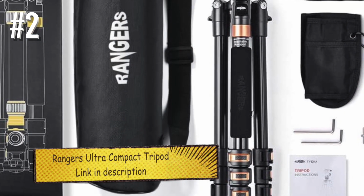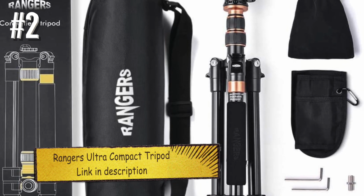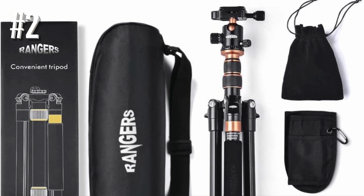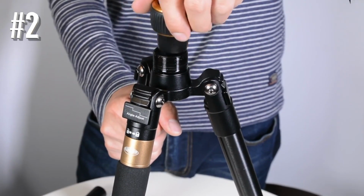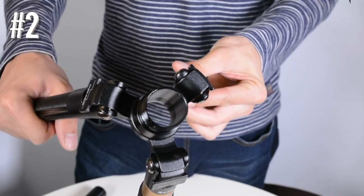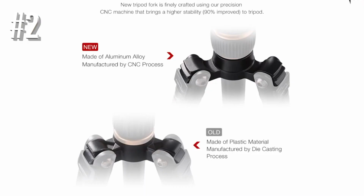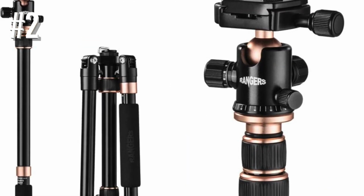Number 2. Ranger's Ultra Compact Tripod. The Ranger's 57-inch ultra compact aluminum tripod is marketed as an ideal DSLR tripod for travel and work, weighing in at only 1 kilogram, 315 grams, 2.89 pounds. This tripod is definitely on the lighter end of the scale, but not to the point of feeling flimsy.